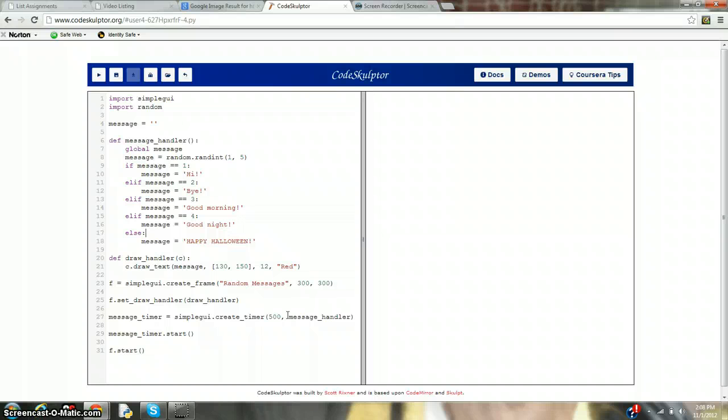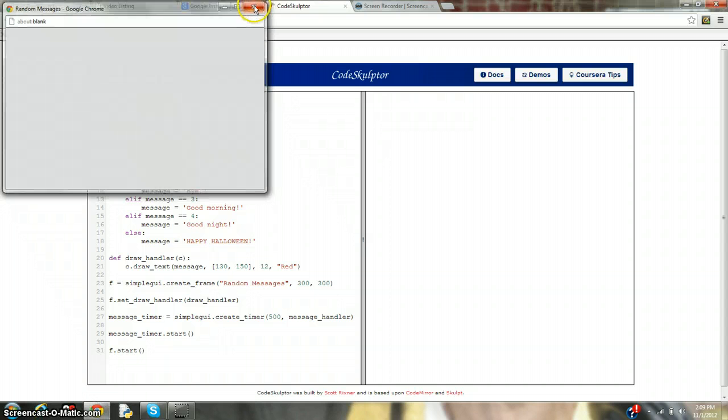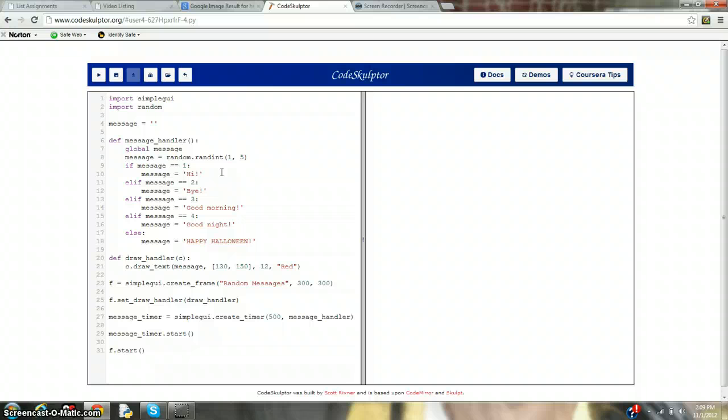But before you understand this very basic code, you must run it, and you could probably run it on your own computer. And what's funny is your running of this program will be different from mine. As you can see, my program here displays no actual order of words. It just says happy Halloween, good morning, hi, happy Halloween, hi, good morning, good night, happy Halloween, bye, happy Halloween. And so what I will do now is walk you through it.